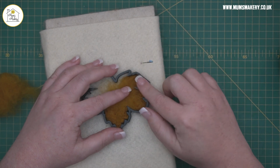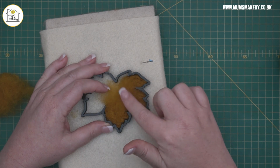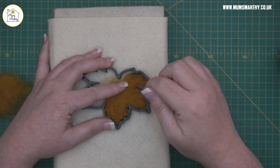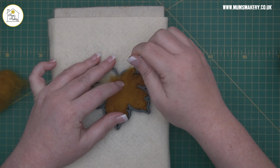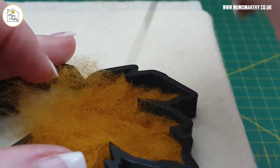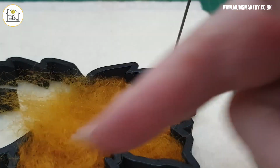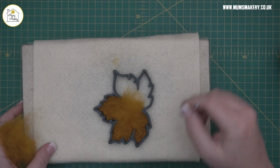You can alternatively make the leaf, put the wire armature on the back, and then you can dot a little bit of glue and use some fluff to cover it over. So there's no set way that you absolutely must do it. It all depends on your project and what you're going to use them for. I'm just going to show you how mainly to fill the template. For expediency, if you're doing the armature, doing the leaf, putting the armature on the back and then sort of covering it over is, I believe, the quickest and easiest way of doing it.